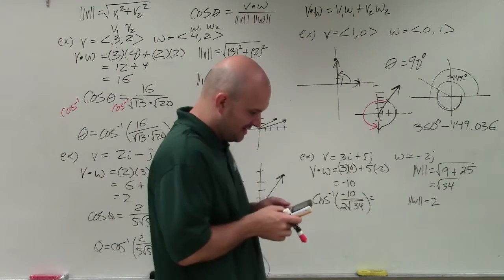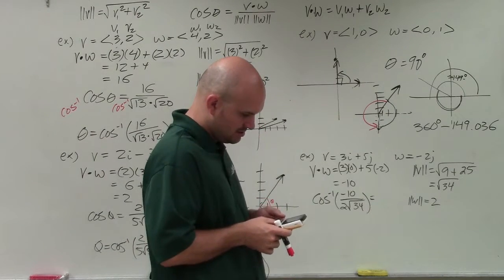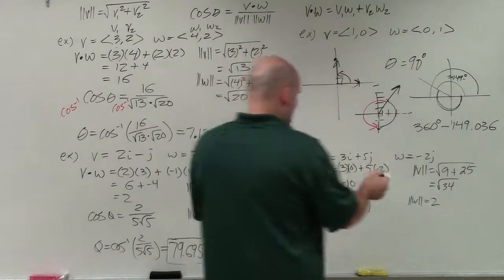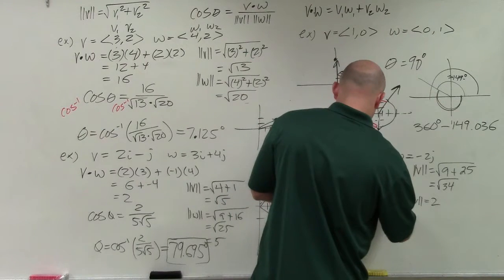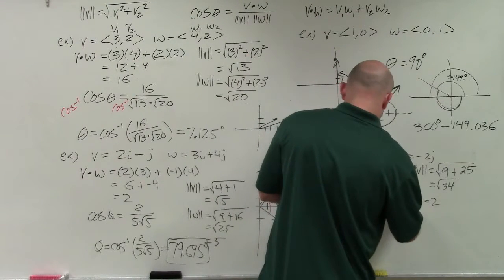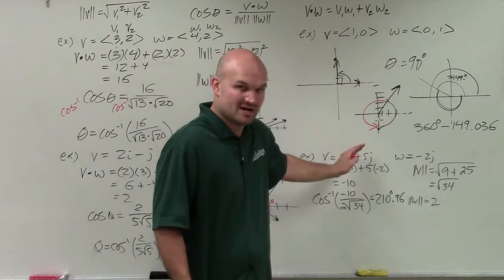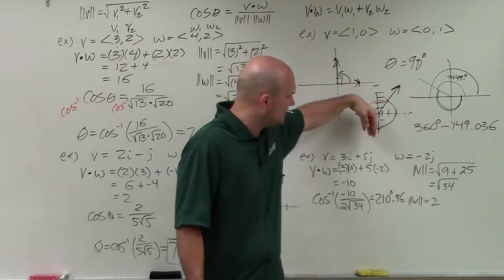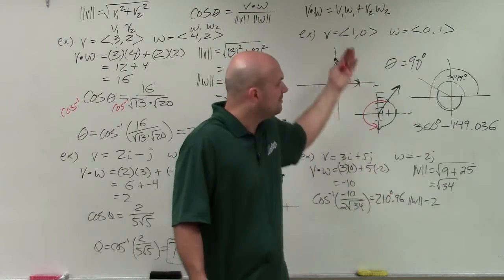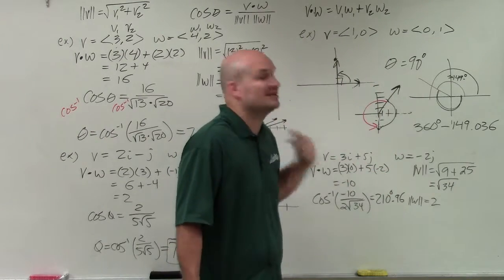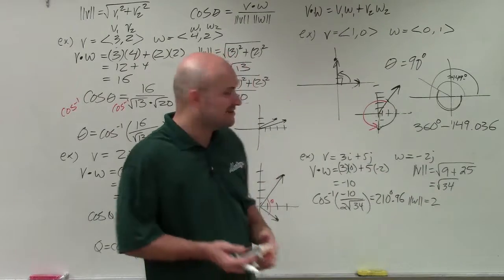And what I got is 210.96 degrees, which is going to be the angle in the positive direction. So if they're looking for any angle in the negative direction, then the 149 would work. But since we're looking for the positive direction, or at least that's what I'm going to say now, it's going to be 210 degrees.